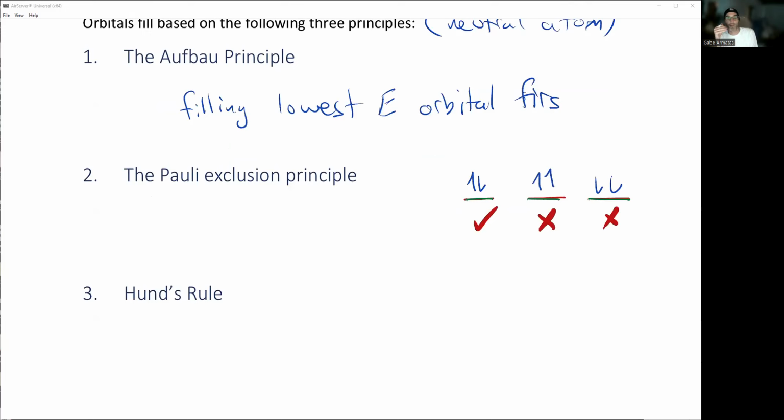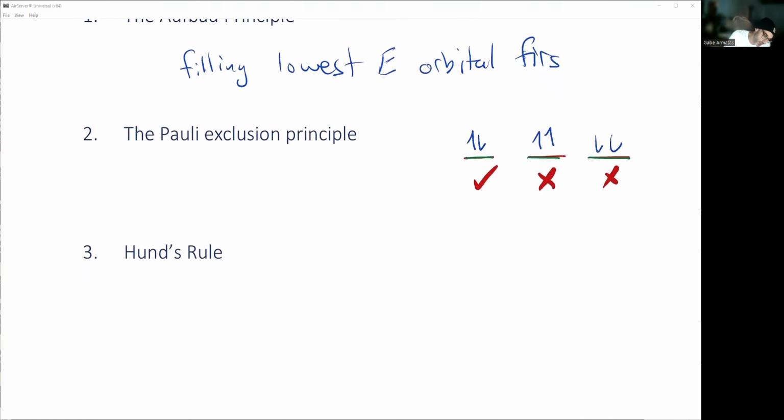This is not. So when you have an orbital with electrons, it can either be spin up, spin down, and that's it. You can't have 2 spin down or 2 spin up in the same orbital, in the same level or shell or subshell. You can't have them in the same orbital with the same spin. The Pauli exclusion principle has to do with quantum numbers. Okay, so the Pauli exclusion principle basically says you have to have a spin up and a spin down to fill an orbital. That's it.